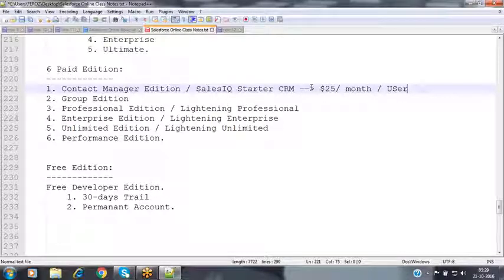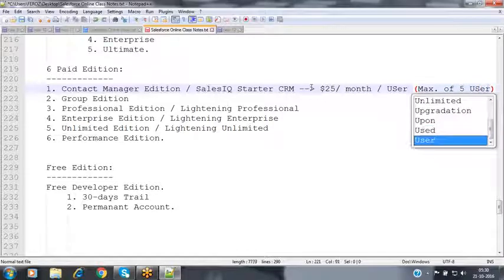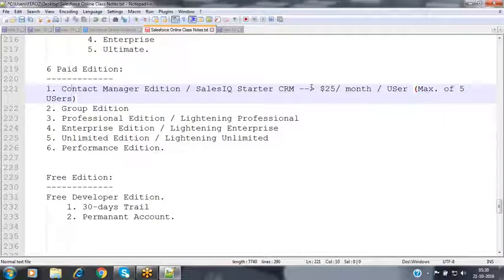If you want to buy the whole software as a package, then we have to invest a huge amount, but a startup company cannot invest that much. So Salesforce offers these services on a rental basis, where we pay $25 per month per user license for the Contact Manager Edition. With this edition, we can add a maximum of 5 users, not more than that.